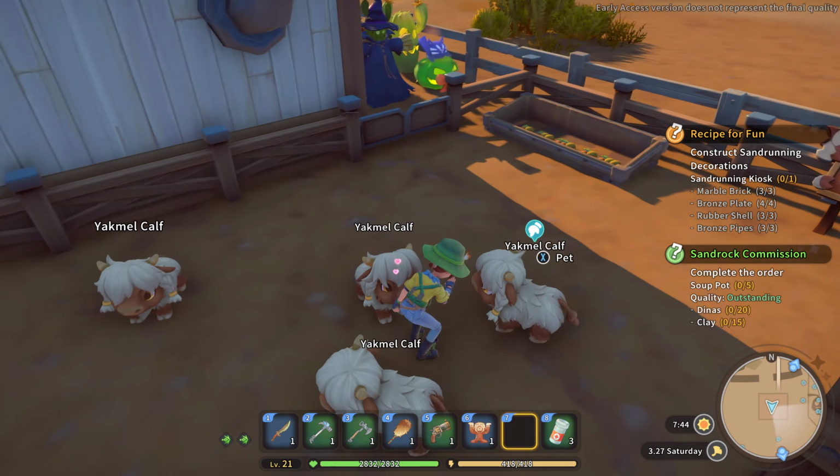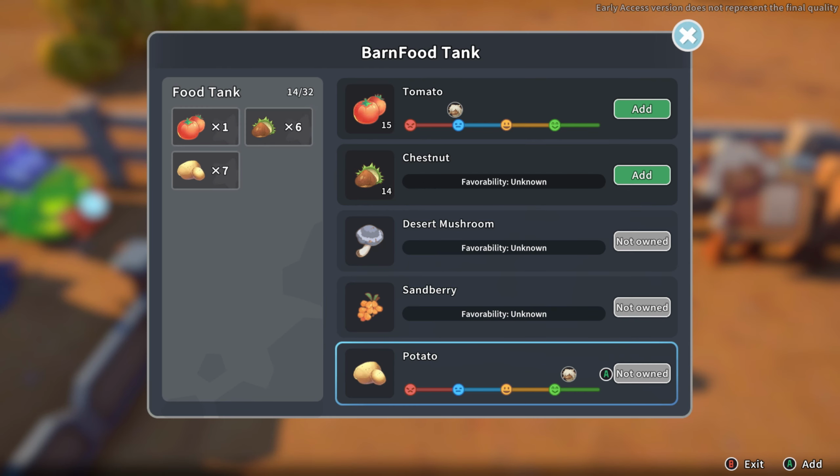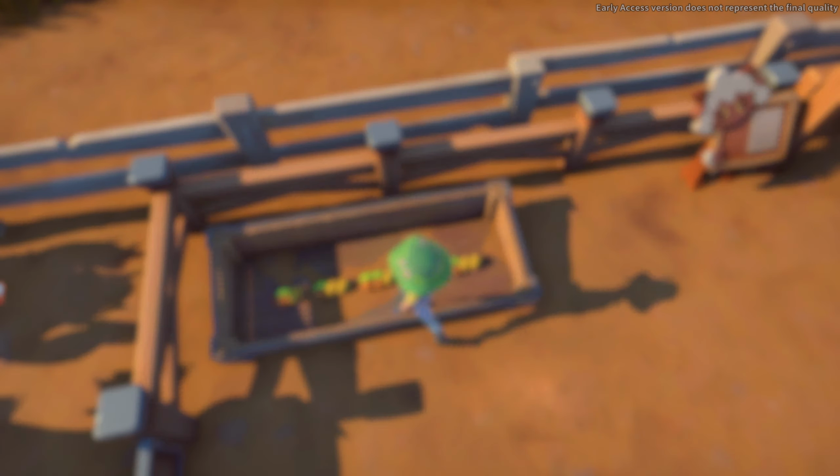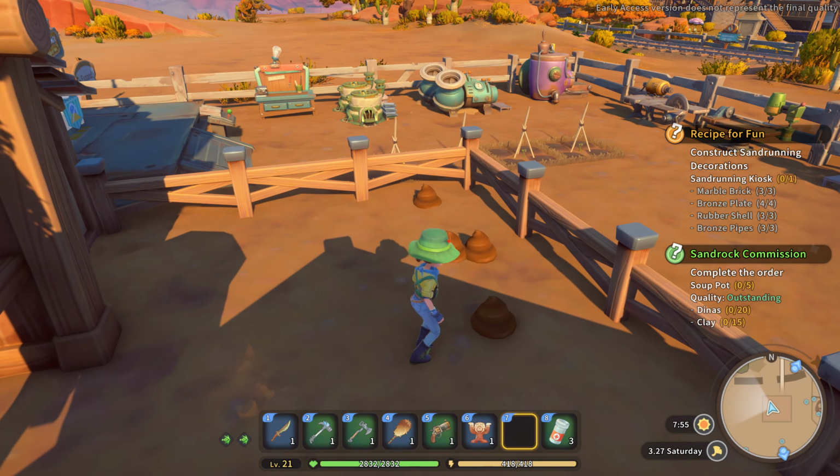Like I said, what we have to do. Also, why aren't they eating the chestnuts? Oh, we need more potatoes. We've got 7 left. Yeah, we actually need food in general. We'll have to go buy some food.